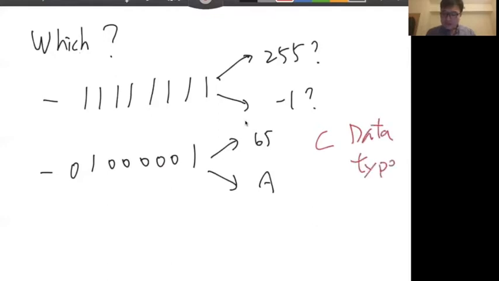C is a typed programming language. So you need to specifically tell your compiler, your machine, your source code, what the variable is, what it means. It's a positive number, a negative number, or a character. It's a floating point, or maybe something else. You need to specifically tell your compiler what this means. Otherwise, the machine just reads a whole bunch of binary sequence. It cannot identify whether it is a positive or negative number, right?